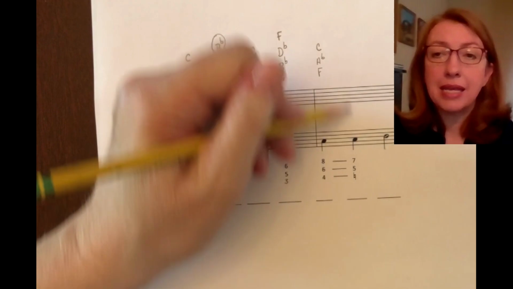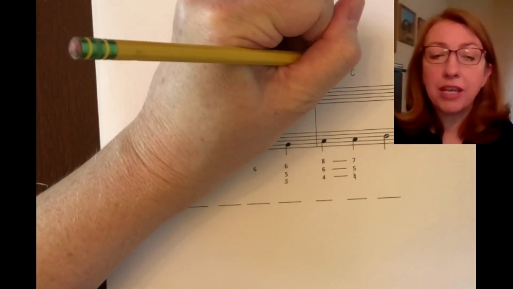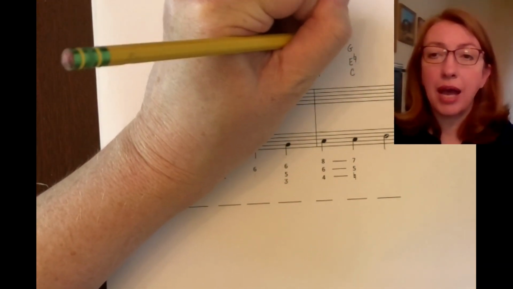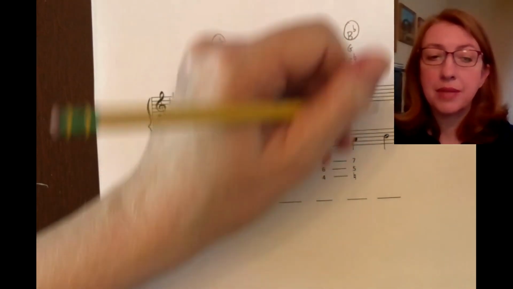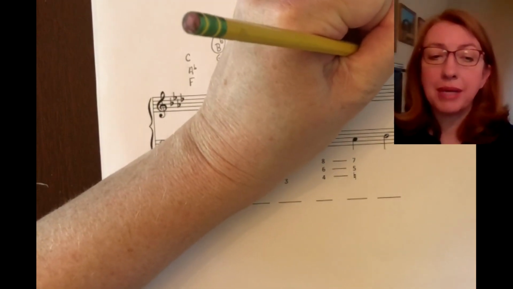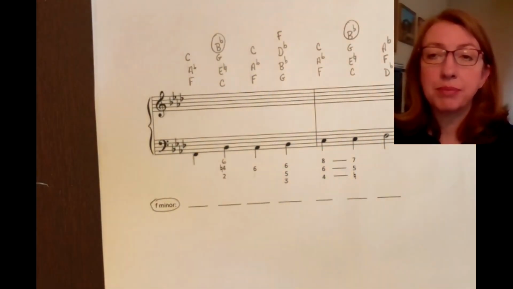My next chord is a C. With figured bass 7-5 and natural, I know that that natural applies to the third above the bass. So my pitch content is going to be E natural, G, B flat, plus the bass note C. My final chord is a D flat, F, A flat triad.